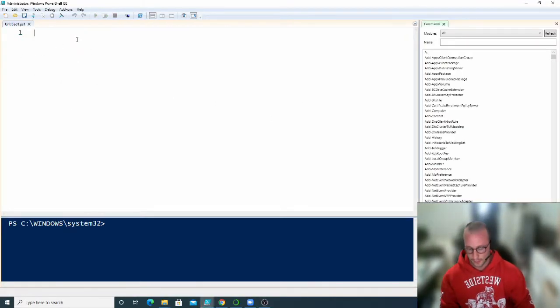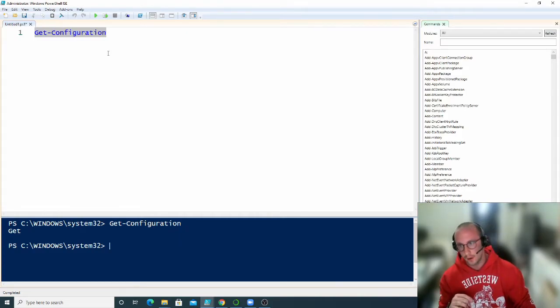All right, so now if we do Get-Configuration, it is in there, and that is actually because when we start our PowerShell, it automatically looks in those folder locations, so it'll automatically import them.